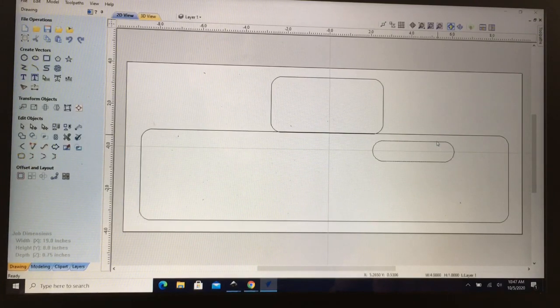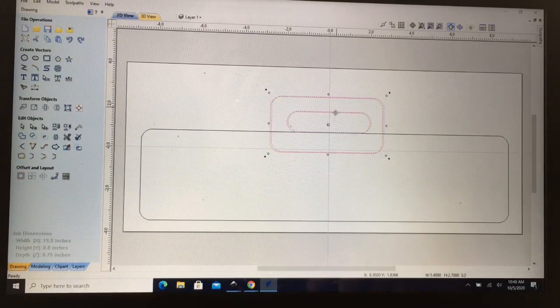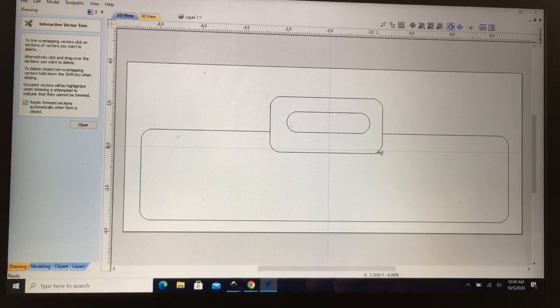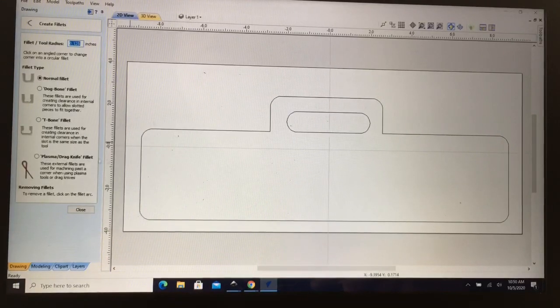We're going to take this and slide it right up over here, and I want to position it right in the center. I want to bring that down and we're on the grid now. I want to cut this away — I'll click cut, cut that out. Now I'd like to create a radius right here. I'm going to click on this point and we're going to make this at 0.5. We'll do one right here and one right there. That looks a lot better. We'll close that.